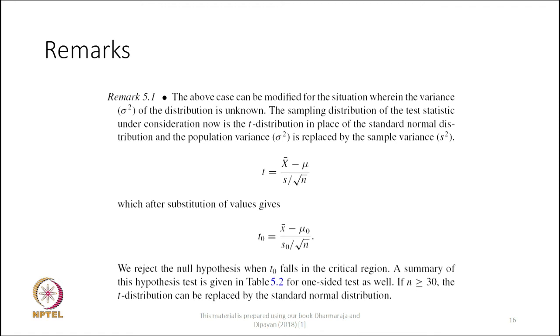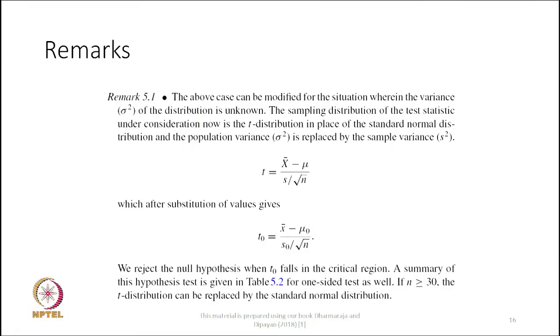Now, you have to identify the critical region from the t distribution. The t distribution is also symmetric, therefore you can easily obtain the point at which the right tail probability is alpha by 2. Therefore, the critical region is divided into 2 halves, alpha by 2, and based on whether the T naught value lies within the acceptance region or rejection region, accordingly you can conclude the null hypothesis is not to be rejected or to be rejected. Fine.